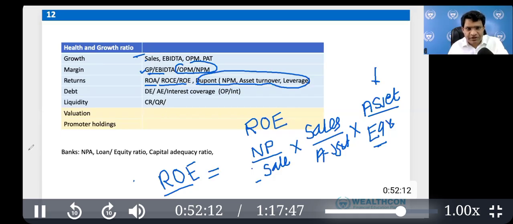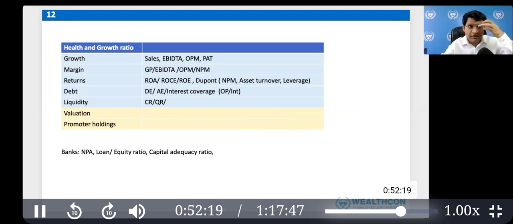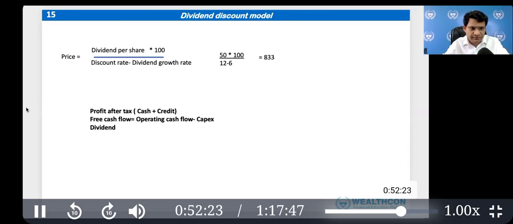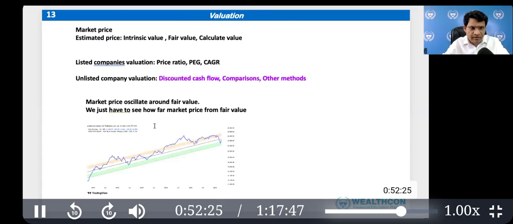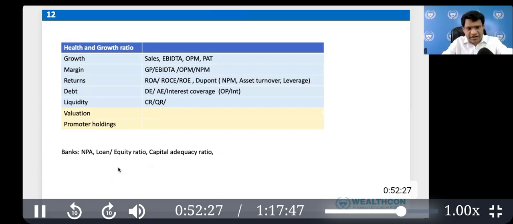These are the ratios. This is the quick ratio and current ratio. Now let's go to the actual scenarios and analysis of the company. So this was the calculation and the ratios. In a bank, what I forgot here, DE ratio is not relevant, because the company's business is taking the loan.